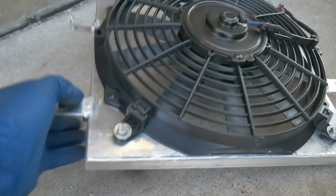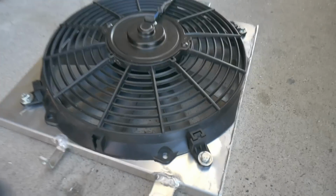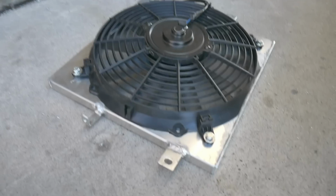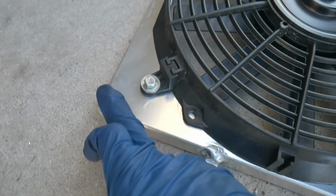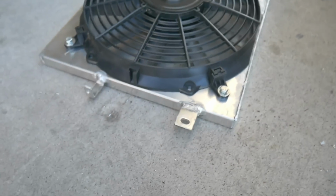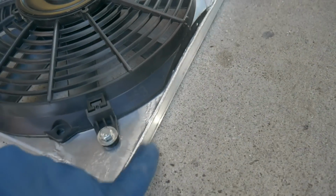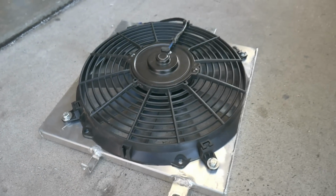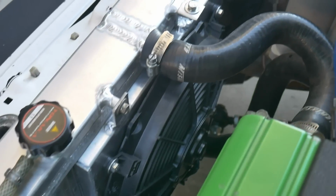And here it is, guys. Fan fits on there perfectly. I have no issues with fit. And now it kind of looks almost like it was meant to be that way. Now, had I known I was gonna add this metal piece on before I started hacking it up, I could have obviously centered it a little better. Honestly, I don't think it's gonna make any difference. The fan's still in its position, it's still sealed off, that way it can pull air from the radiator. I think it'll still work just as efficient as it was when I just had the foam on the sides of it. And here it is installed, guys.